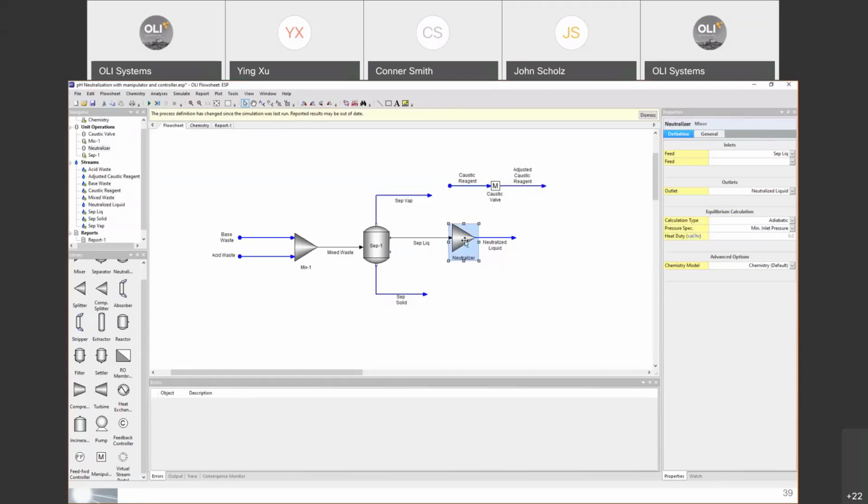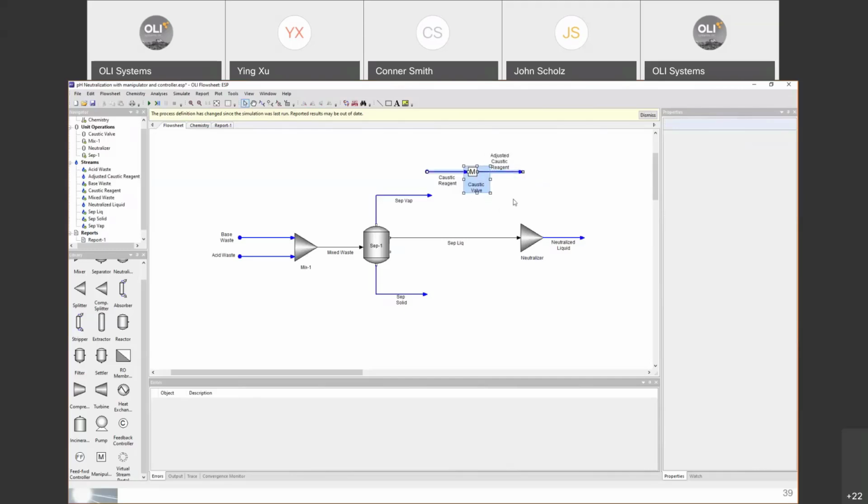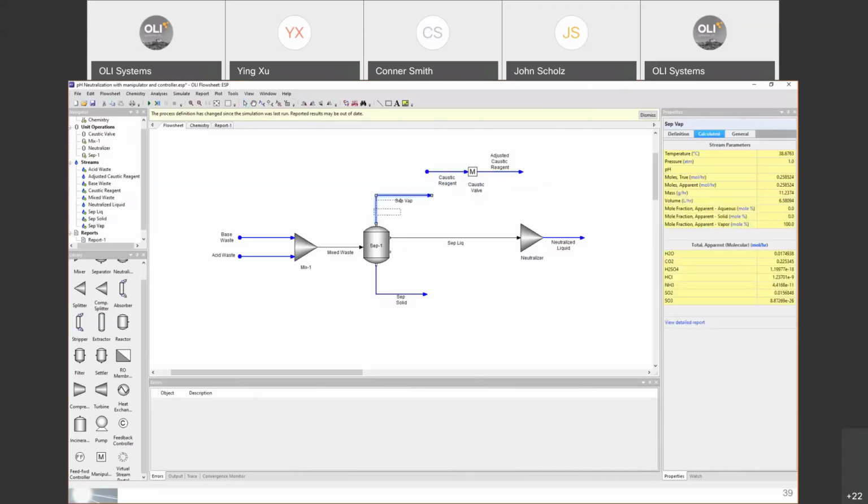So I'm going to just move it a little bit to the right, or I could have just selected this and moved it to the back, like that. You can play with these configurations.